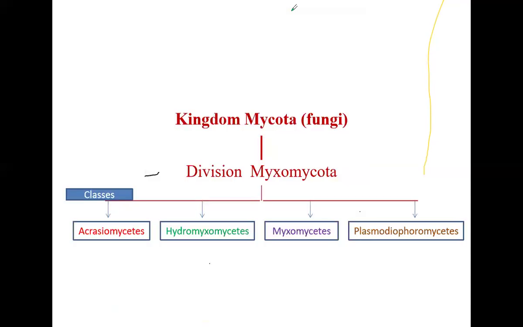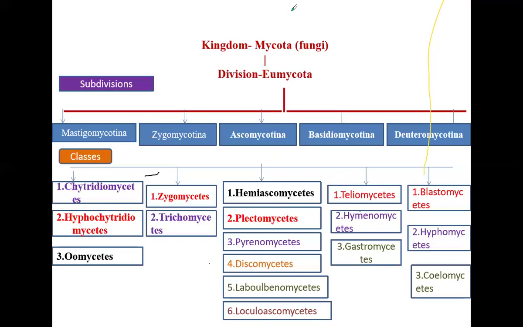These all are the classifications of the fungi. This we already discussed as the Alexopoulos and Mims classification. This we have studied already. This is the Ainsworth classification, what we have studied. Brief outline: Myxomycota 3 classes, Zygomycota 2 classes, Ascomycota 6 classes, Basidiomycota 3 classes, and Deuteromycota 3 classes. This is the outline of the classification of fungi as per the Ainsworth classification.